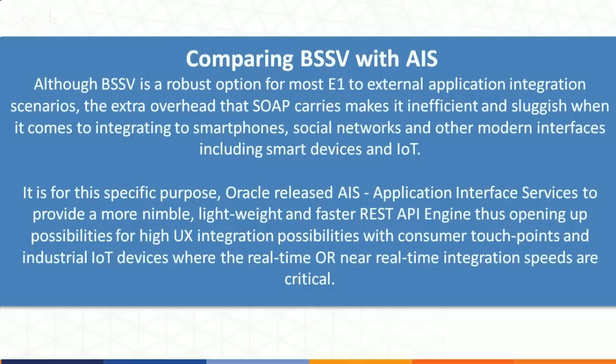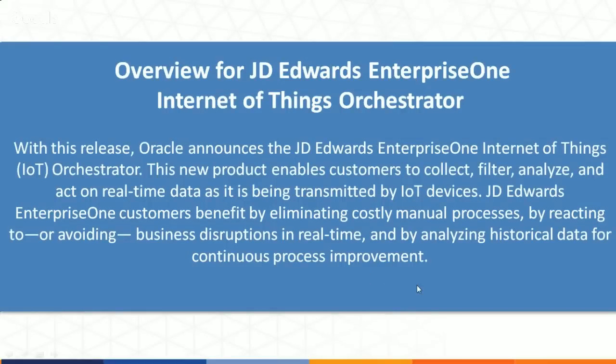If you have a manufacturing concern, could be different smart devices within your production line. If you're a construction company, there could be different smart devices on your construction sites. If you're an oil company, there could be a lot of smart devices within your upstream operations, and so on and so forth. So all of the data that needs to be collected from these IoT devices needs to be integrated with different applications, and that has to be really fast, because it's very real time. There's no buffering as such. There can't be any batch processing, and there can even be an overhead with SOAP. So they are usually, in fact, used on top of your AIS.